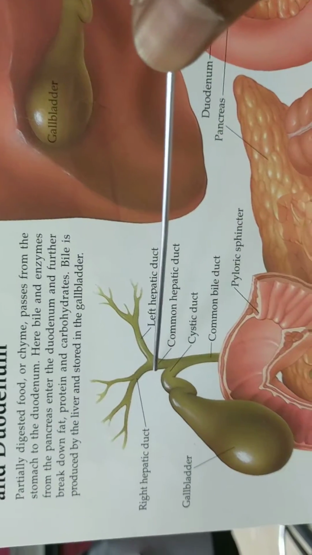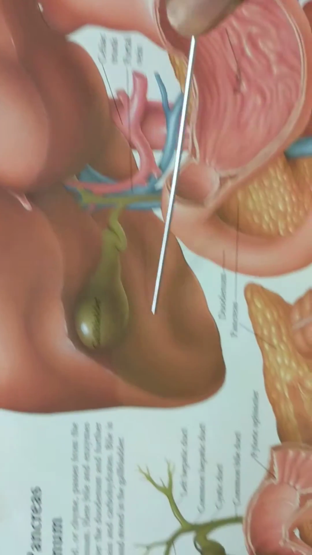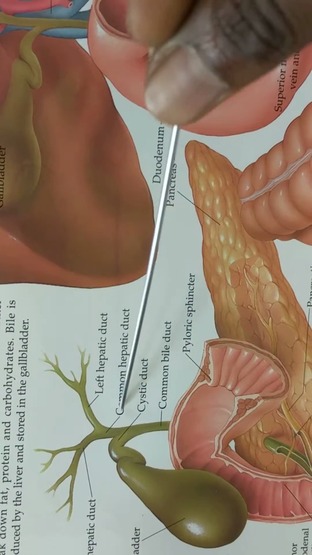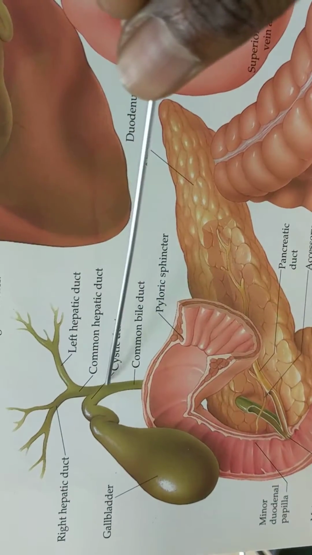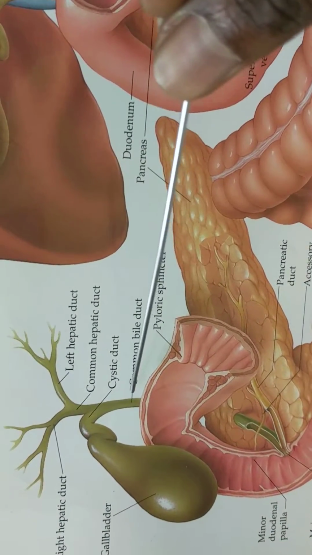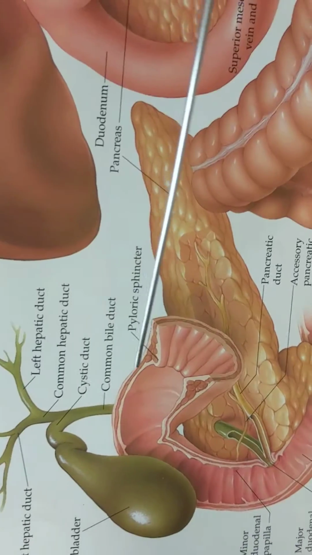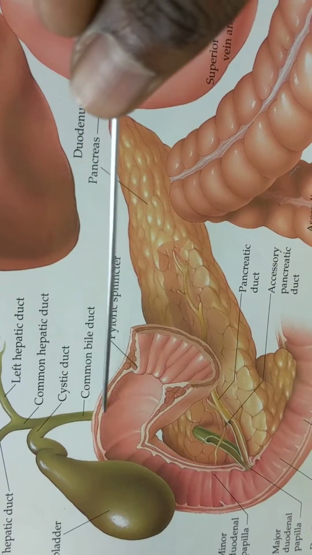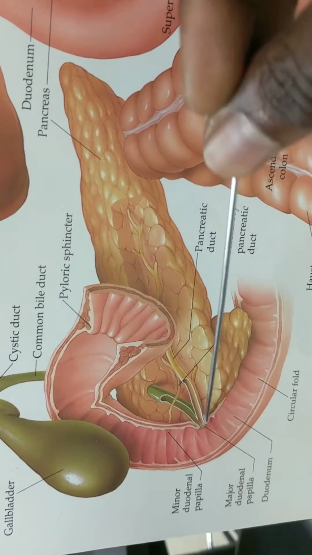And so you can see here that these two hepatic ducts would be attached to this liver here. So hepatic duct here, common hepatic duct, cystic duct leading to the gallbladder. After the cystic duct is called the common bile duct. So make sure you don't confuse common hepatic duct and common bile duct. They're very similar, they sound alike. And the common bile duct goes all the way down to the duodenum, but it merges with this pancreatic duct.